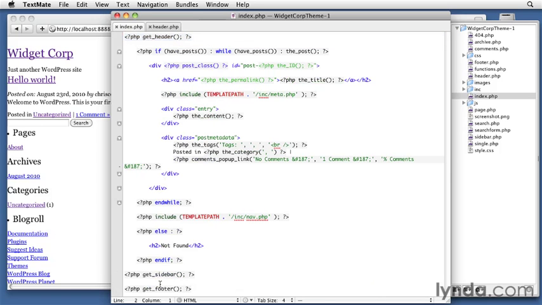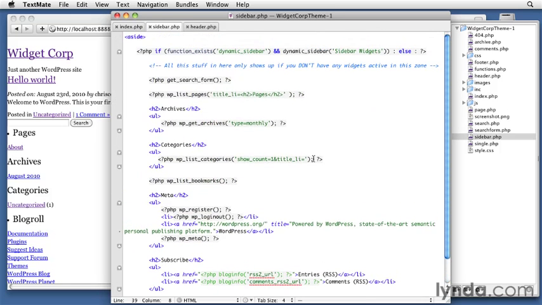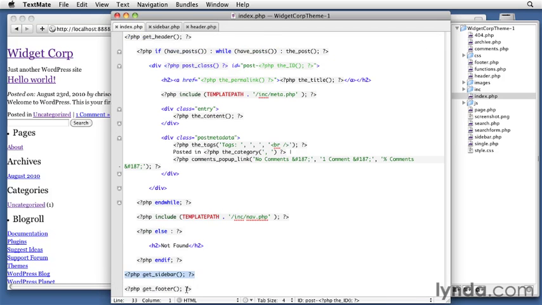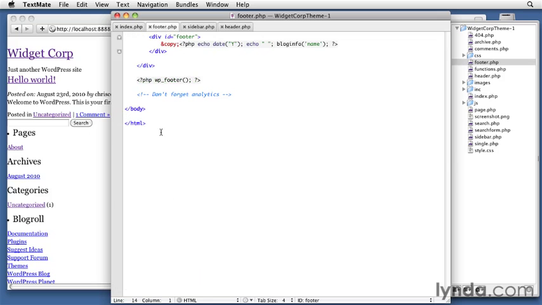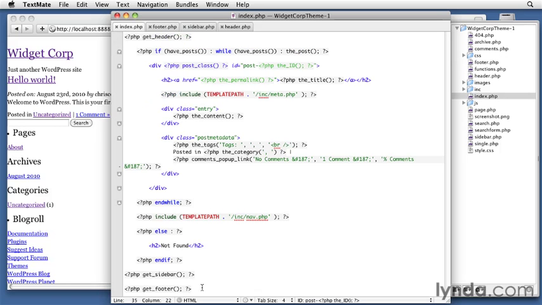Then it moves on to this code. Then it says get_sidebar. That's going to go get sidebar.php and put all this code where that function is in the index.php file right here. Now get_footer, I bet you can guess it. It's going to go get the footer.php, all the code that it finds in the footer.php file, and put it there. So there's some content, a special function here, a little comment reminder for us to not forget analytics as we move to launch our site, and then the closing body and closing HTML tag. So that code gets plunked right down into our index.php file right here. So it's that modular concept that WordPress is working with here.